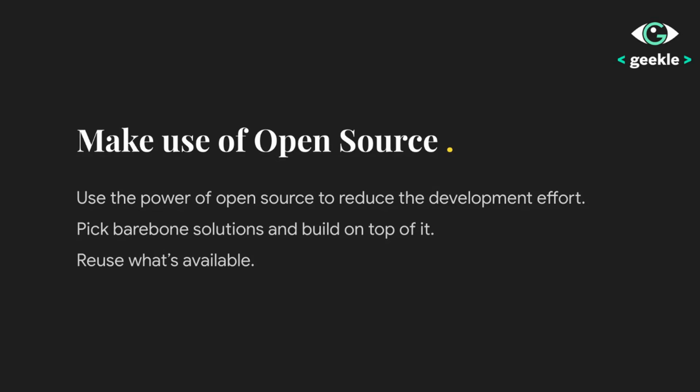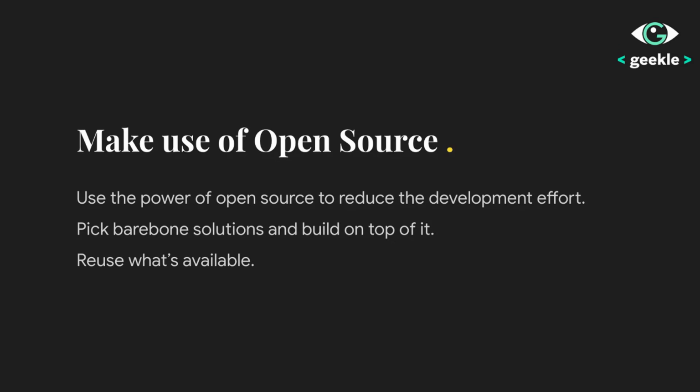Make use of open source. If you think that you can build everything from scratch, that's good. But when you start building a design system, find something very basic and bare bone, strip out the styles and put your styles over it. I'm talking in the context of the visual or component library you're going to build.